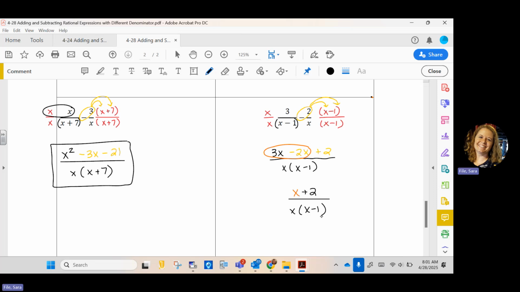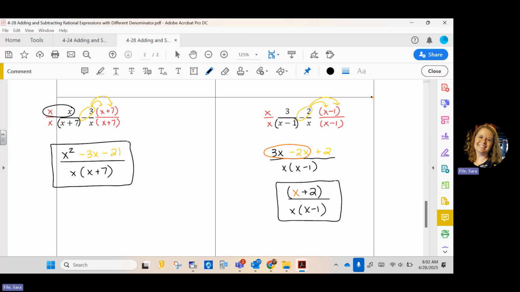If it is helpful to you, anytime you have an expression like a binomial, put it in parentheses, that x plus 2, if that helps you see the x is attached to this plus 2, I cannot reduce it with this x out here. So nothing here can reduce because I've got an x and an x minus 1 as factors in the denominator, and I've got an x plus 2 as a factor in the numerator. So none of those are exactly the same. I can't reduce it any further, so I can leave it like this. Technically, if you wanted to go ahead and distribute that x in the denominator, you could, but it's not necessary.